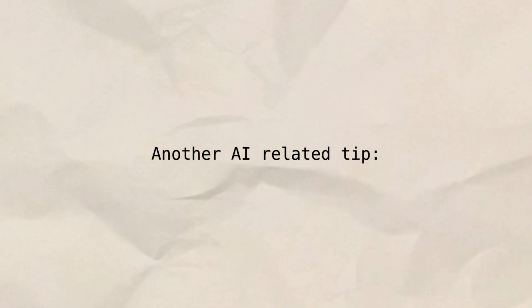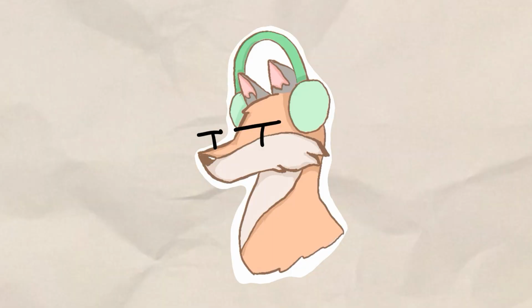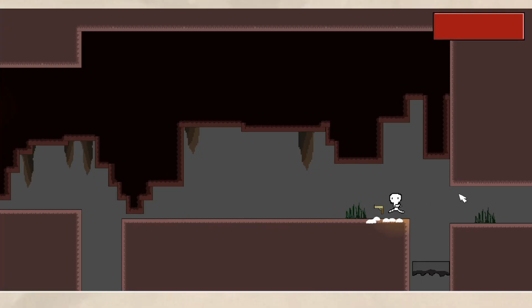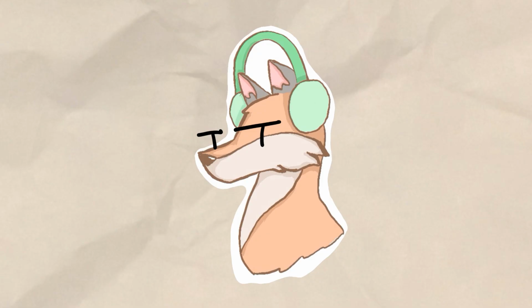Another AI related tip, don't have ChatGPT or whatever code for you. I was making my first commercial game, DoofQuest, but because I didn't really know how to code or anything, I'd have AI do it, and now my whole code base is so messy that I can't really continue the project without fighting what I'd already made the whole time.